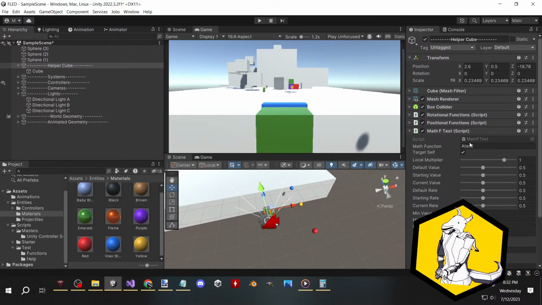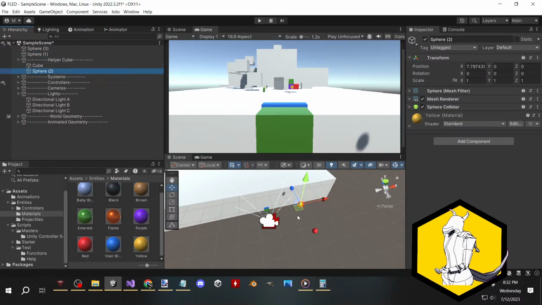Would be really weird is if I take Sphere 2 and then parent it to the new controller, which isn't even a character controller. This is just a vector translation rotation thing.